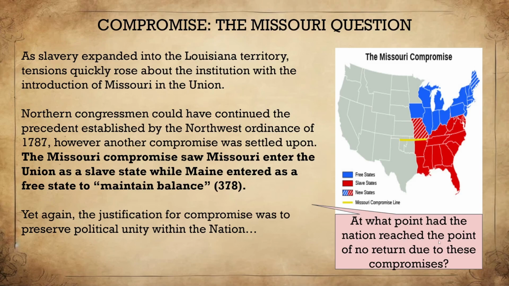But at some point you have to understand that in 1861, they didn't just wake up one morning and say, I want to have a civil war. These issues had been present long before, and we had reached this point of no return long before any bullet was fired in the Civil War.